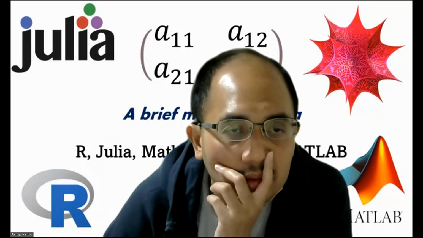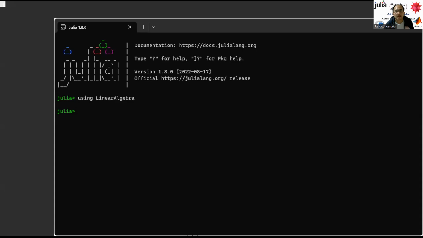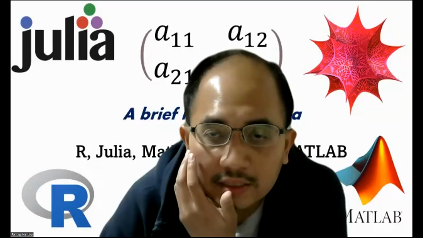Now how you work in Julia. So let me open the commands in the Julia language here. Okay, let's go. Wait. Okay, so let's go to Julia. It's nice. So first you need to use the LinearAlgebra package. Okay, so here we go. Where is it? This is it. Okay, and then the command, I will show you.